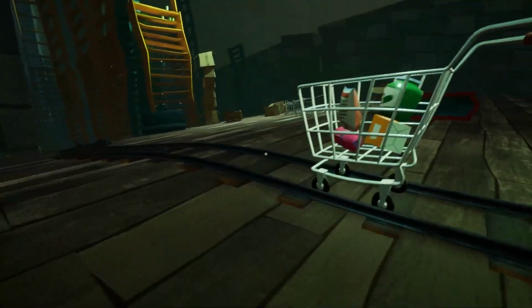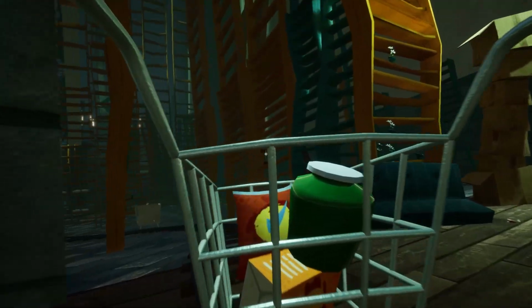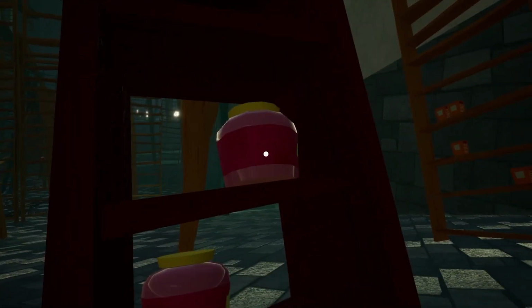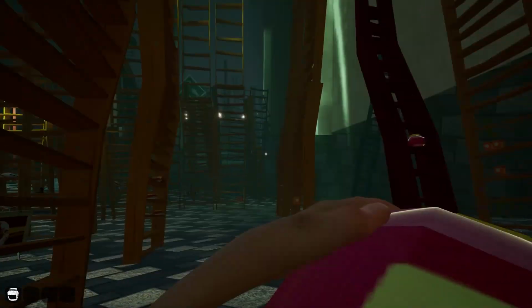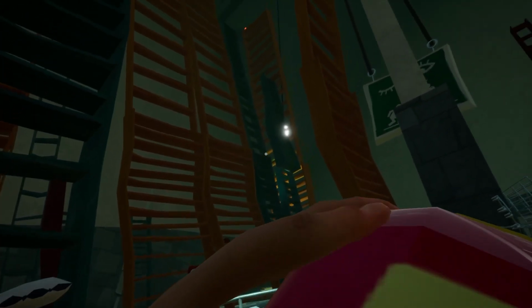So what have I got now? I've got four things. I need that pink jar, and maybe a carton of milk. Okay, so this thing here, I have no idea what this is. Jam. Maybe it's jam. He's got nothing in here, so there's no clues for that. Definitely need... I'm pretty sure it's six.